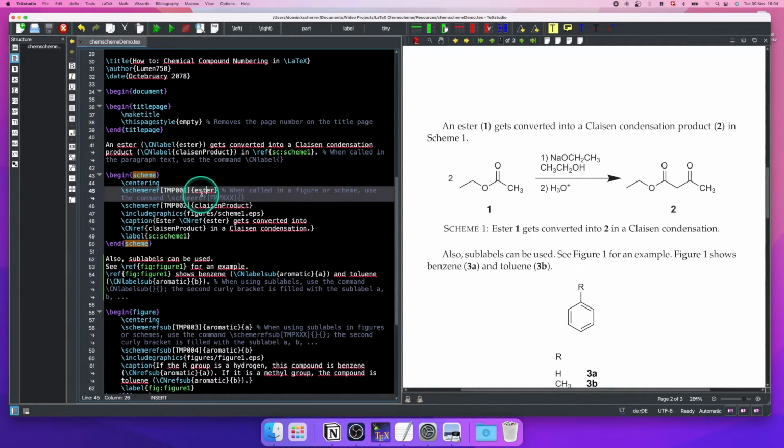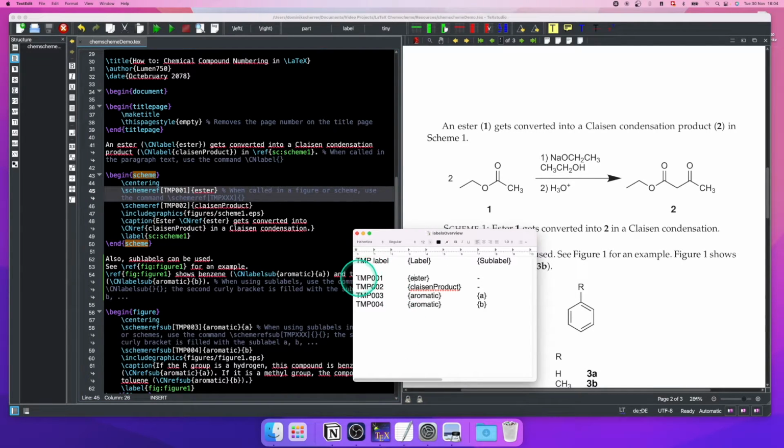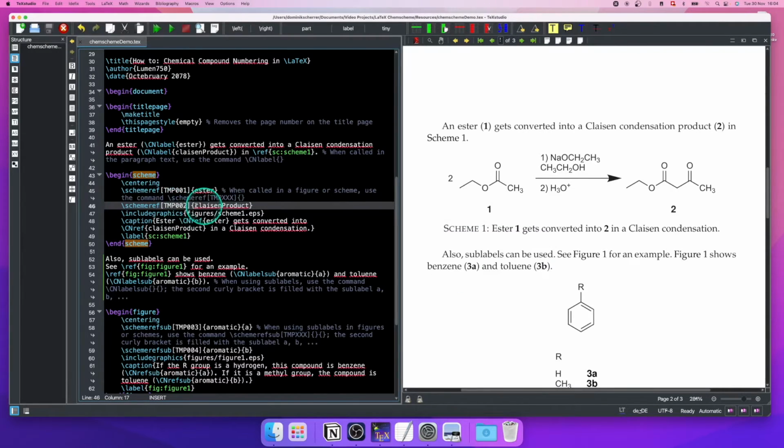This can be a little bit confusing in the beginning, but if you're following this recipe with this table here, where you see all the corresponding labels together, this will become quite easy after you have done it a couple of times. And we also need to call the second compound here, obviously.